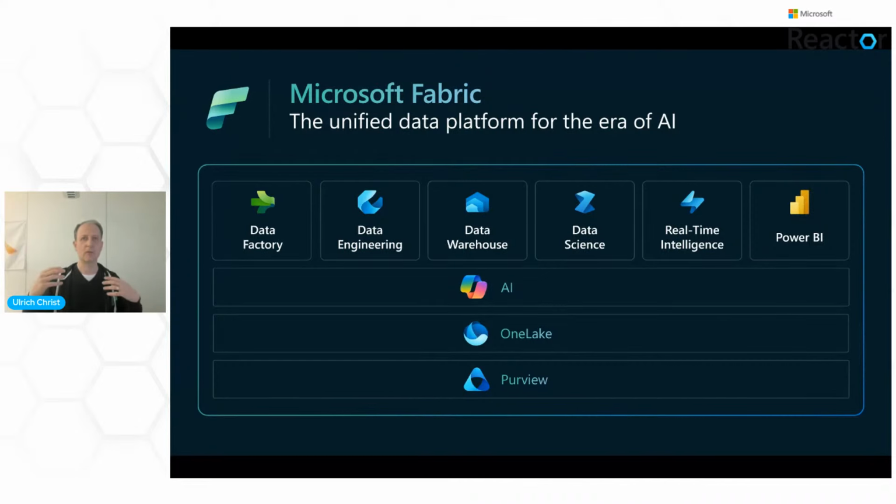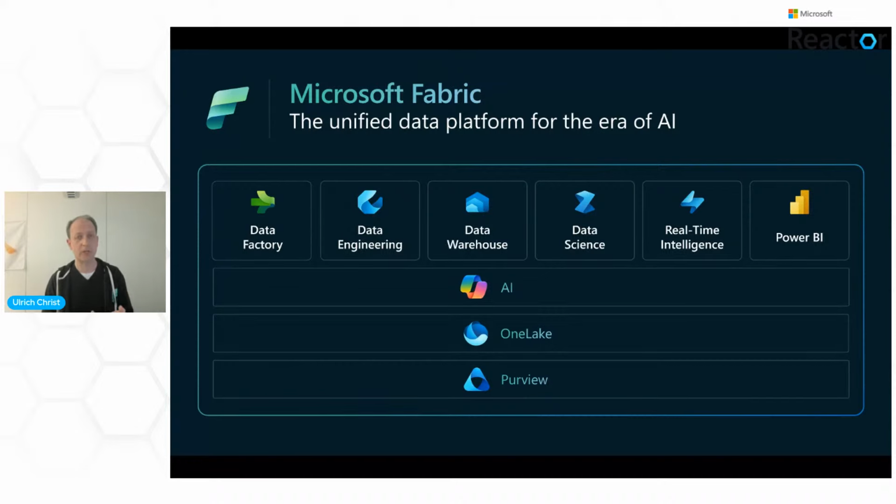You see co-pilots throughout the product. We, of course, also have machine learning capabilities, so AI is everywhere. And you see basically all the workloads you need for an analytics solution, right? It starts with Data Factory for data integration. We have data engineering capabilities with notebooks, for example.